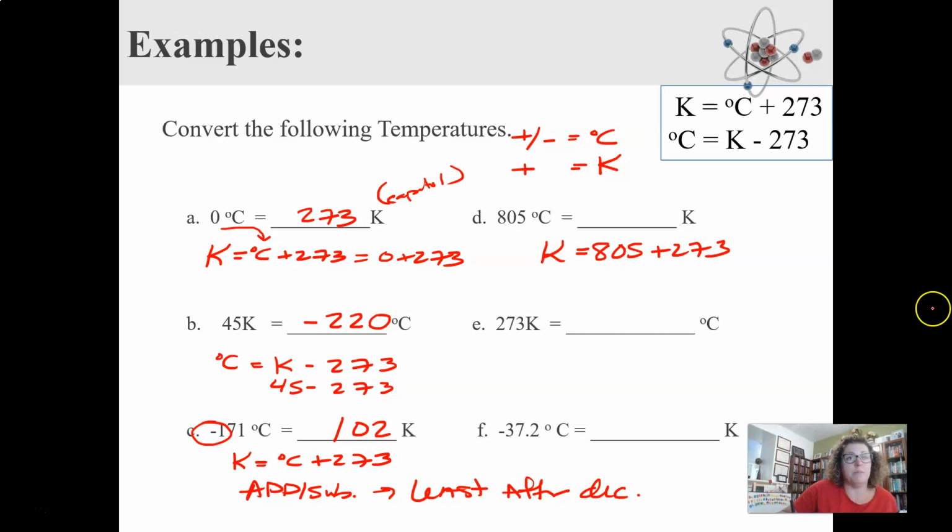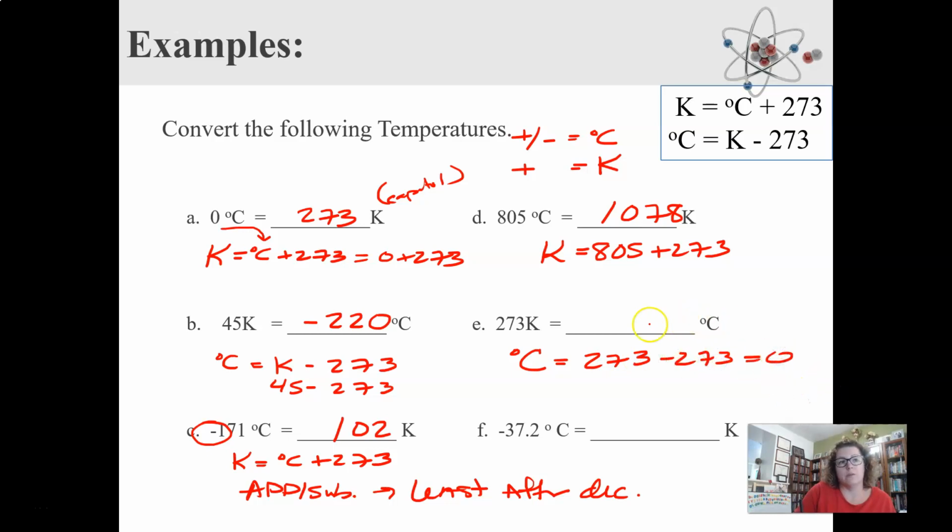So it's a very, very simple calculation. Kelvin 1078. And notice what we said down here, sig fig rules, the least after the decimal. Even if I have a number that has something after the decimal, when you add 273, your answer is still not going to have anything after the decimal. So if I have 273 Kelvin, I want to get to Celsius, so I'm going to use this bottom equation. So degrees Celsius, when you write the unit, it is a capital C with a little degree. Think of it like a small o as an exponent in the corner. So I'm going to take that Kelvin and then 273 minus 273, so no brainer. That's going to be 0 degrees Celsius.